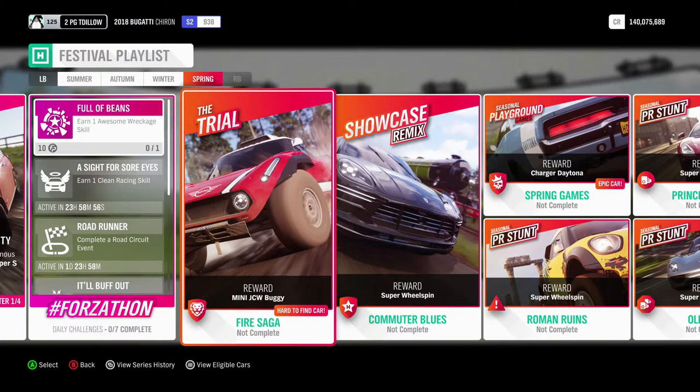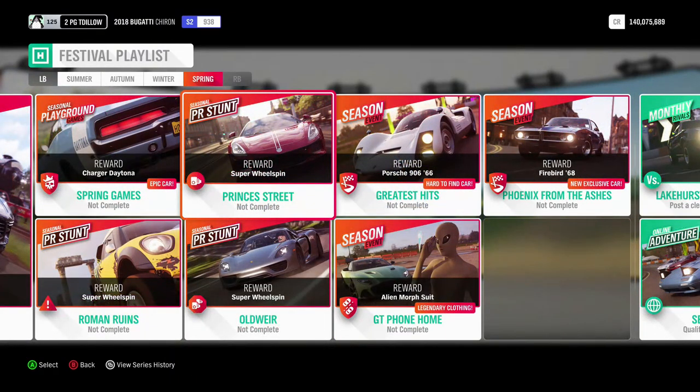Completely throwing me now. The Mini John Cooper Works buggy, really fun off-road car, well worth picking that up. You can also do the Showcase Remix, which is the Commuter Blues, which I think's in the Macan. That will get you a super wheel spin. Then the seasonal event, Greatest Hits, will get you the Porsche 906.